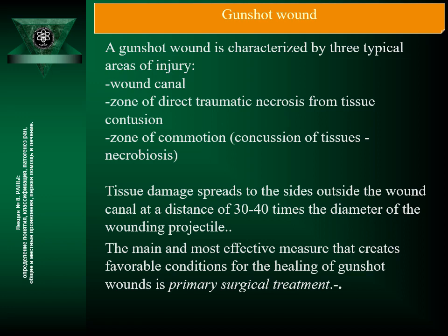When using modern high-speed weapons, that is, if you take a long-barreled Kalashnikov assault rifle with a caliber of 5.45 with a very high, almost transonic bullet flight speed, then the diameter of this damaging action exceeds the diameter of the wounding projectile, that is, 5.45 mm, by 30, or even often 40 times. Such a large diameter around the wound canal can die.